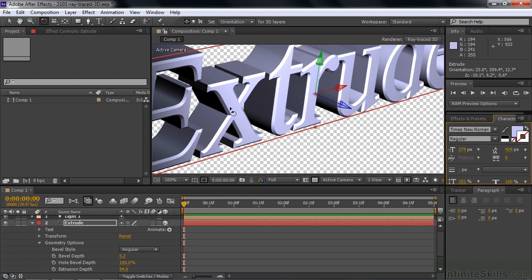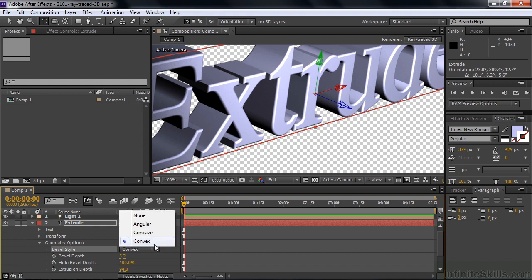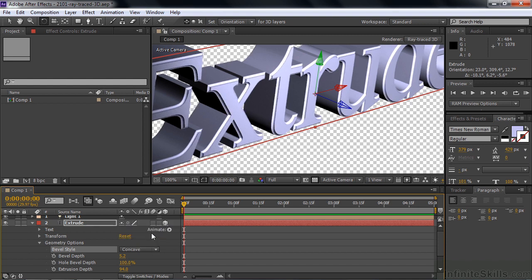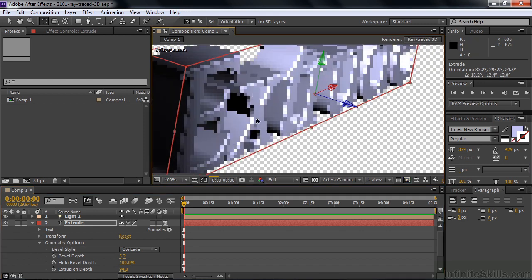It's so cool, angular like that. Has pretty sharp edges like that. Let's change the angular to convex. It's kind of rounded when you go to convex. It's also smooth and subtle. I like that one too. But the coolest looking one is concave. It really has some nice shadows and shading and dark areas and highlights. Really cool. Just bring it around like that.